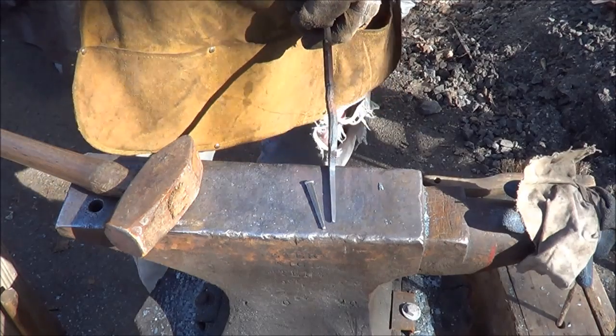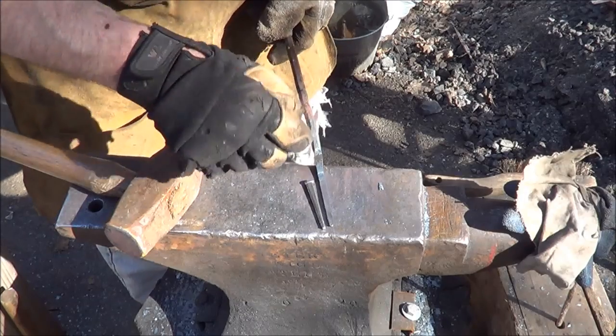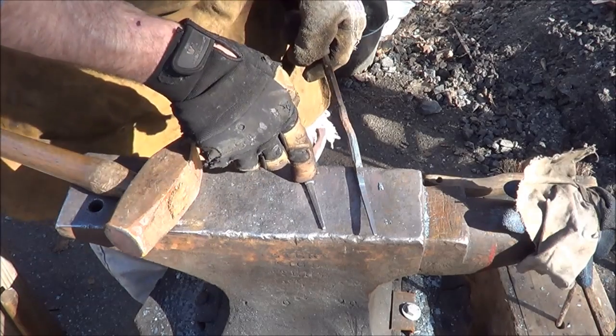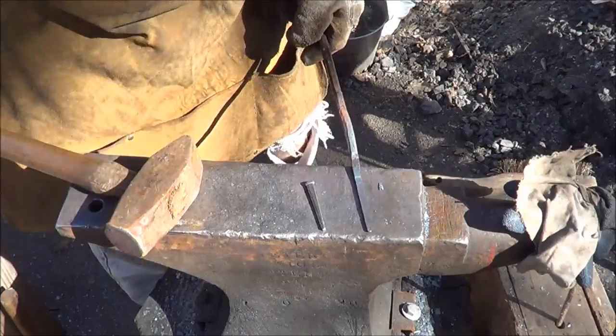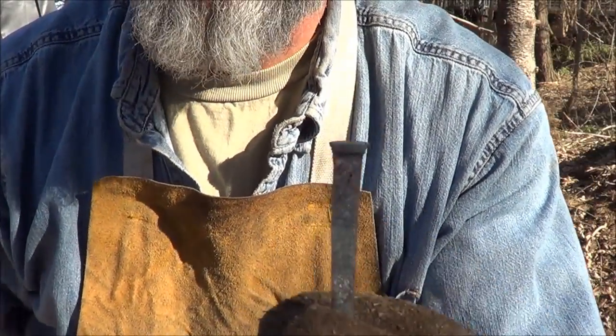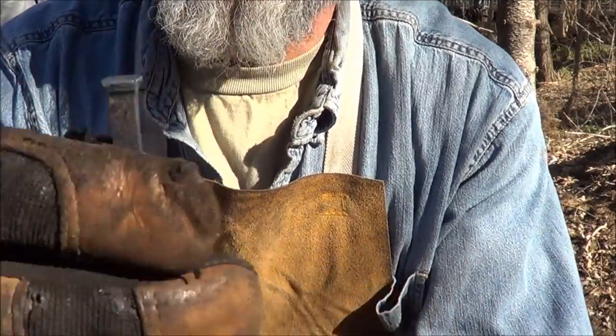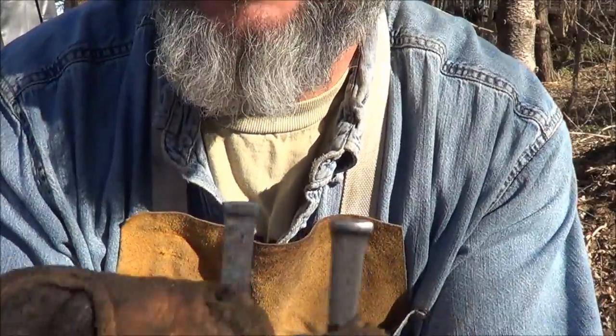I think what I want to do is cut this off a little long and then upset that top so that when I drift that hole out, I'll actually have this head to make that rectangular indentation. Upset the top on this drift that I'm making. I did it on the post vise. I just set it in there hot, pounded it down, rotated it, pounded it down to create that top. So I'm kind of happy with the way it looks.